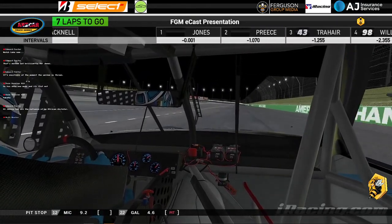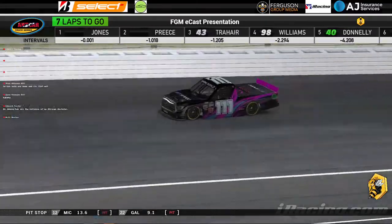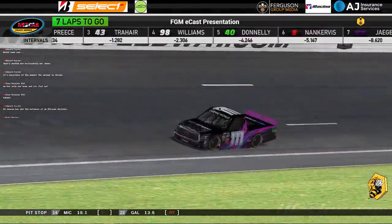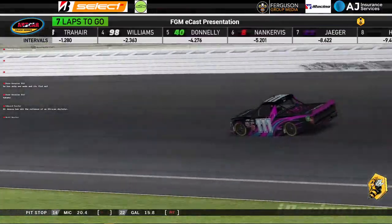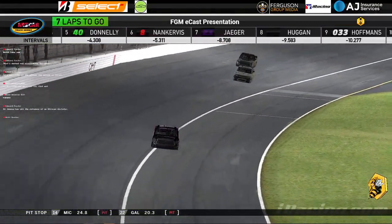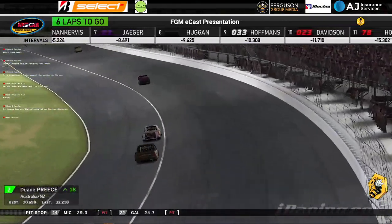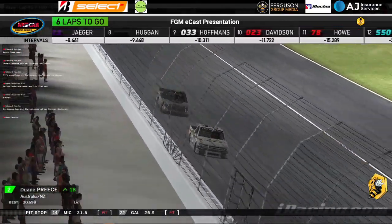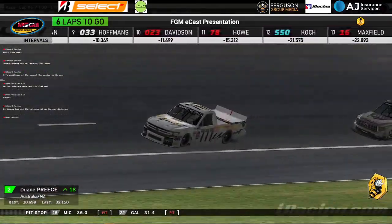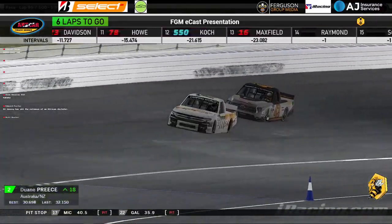So yeah, those cars needing to pit one last time. The big question now is, can those guys make it to the end of the race? The ones that pitted earlier on, can they make it right to the end here? If they can, they're looking very good. If, of course, it doesn't work out, then it's going to start costing them quite a bit. And Traher has moved right up on the back of Dwayne Priest here as well, so he is pushing. They'd have to think, if they weren't sure they were going to make it, that they'd probably be easing now. They've got a good gap, but certainly not.